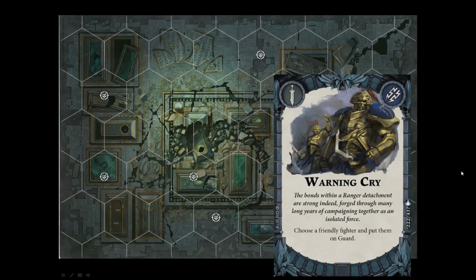I think this goes right in line with some of the core strategies that are becoming apparent to the Farstriders. It's not quite as good as the Liberator card that puts 2 adjacent fighters on guard, but that would be out of character, I think, for this faction. They're not meant to stand next to each other, whereas the Liberators are meant to be in a shield wall.